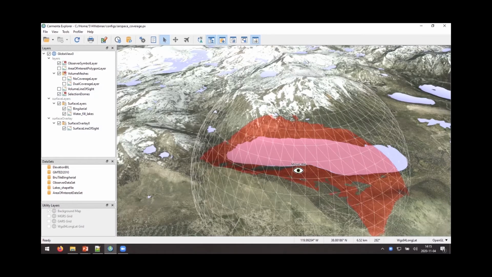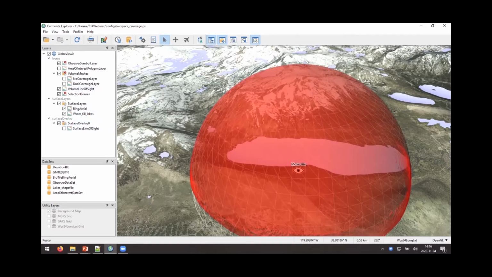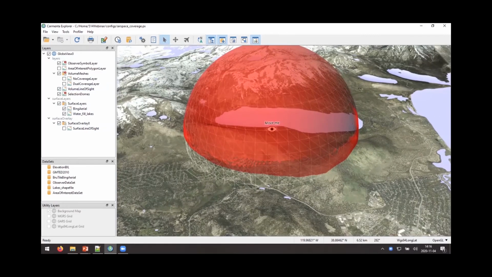So this gives me some sort of idea that this is the area which is sort of dangerous. But what part of this area is really dangerous? What is within the line of sight? Well, that's where the volumetric line of sight comes in. So I'm going to enable another layer here. This is the same line of sight operator that I was using to colorize the ground, but I've now configured it to output volumes instead of rasters. So I'm getting a volume, which I'm visualizing in a sort of semi-transparent fashion here.